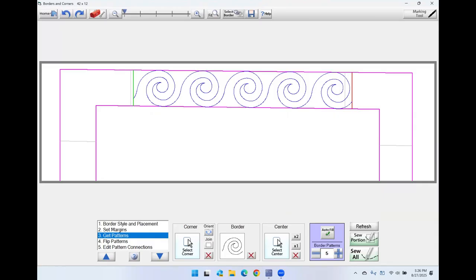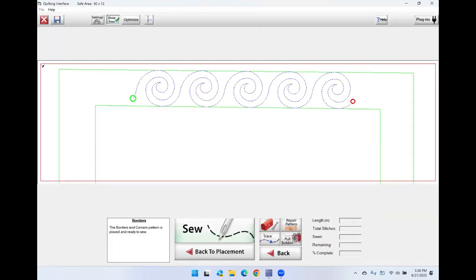This is how you get your pattern to line up between your corners that has been sewn. So now, since I've done that, I'm gonna do fabric comp. We were also talking about fabric comp, so I want to go through it because I personally never do borders and corners without fabric comp, because these points from your corners, from your left side to your right side, is just a straight line.